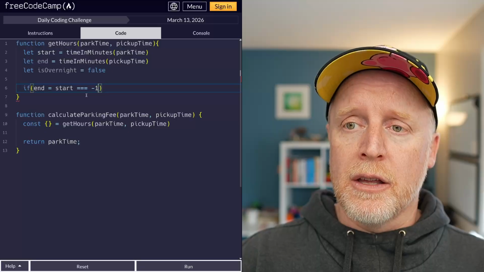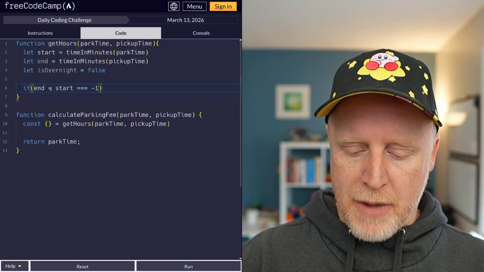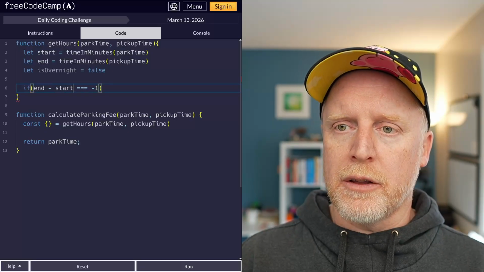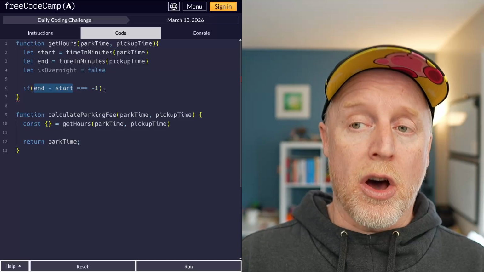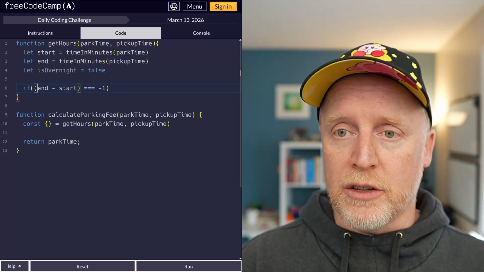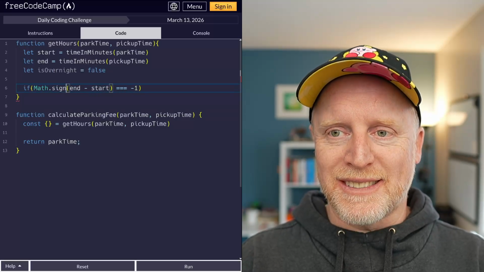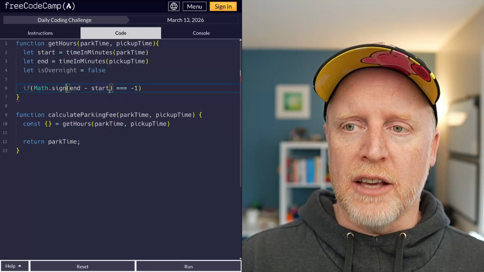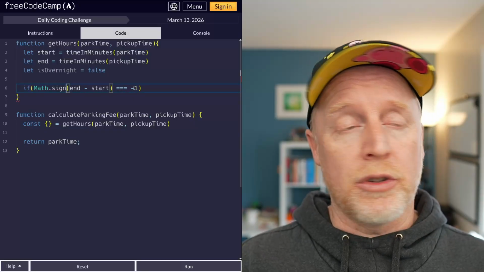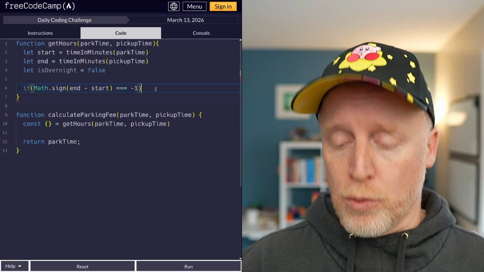Now, end minus start is not always going to be -1. In fact, we need to wrap that in Math.sign, which in this case, if it is negative, will return -1. So good work.